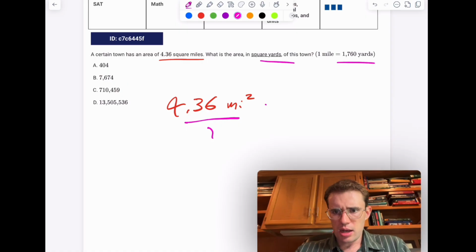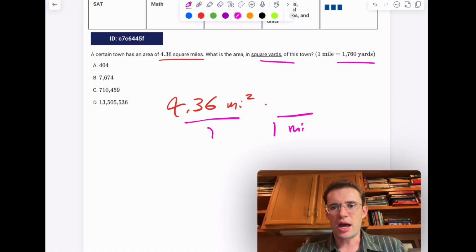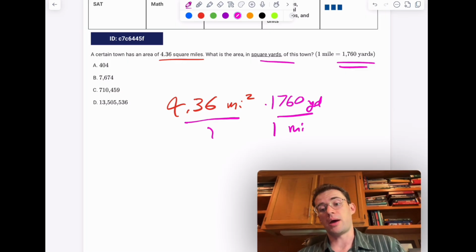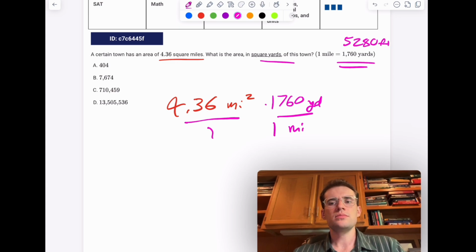Okay, so we're multiplying it by something with miles in the denominator. And we know 1 mile is 1760 yards. They gave us that, luckily. It's interesting with the imperial system, I think most people would not know that number off the top of their head. I don't think I would. I would know the feet in a yard, or feet in a mile, and then since you know feet in a yard, you just multiply that by 3, or divide that by 3. Because there are 5280 feet in a mile, so divide by 3 should be 1760.